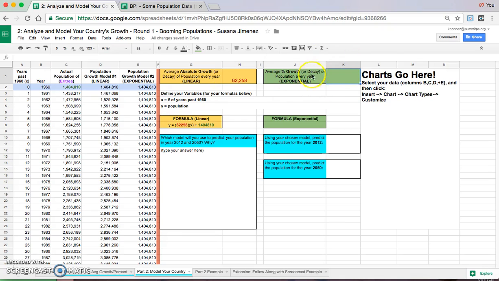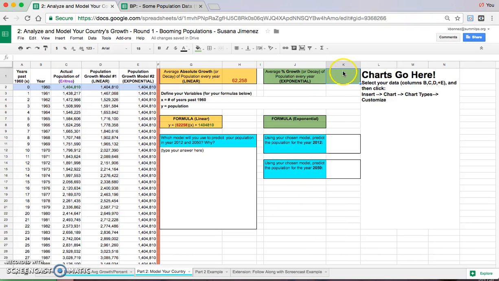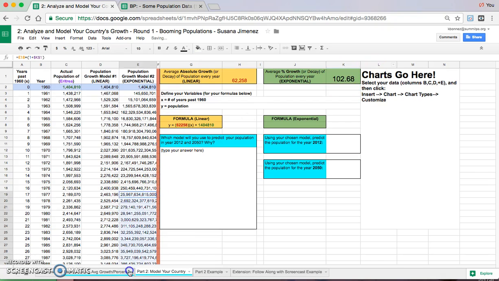And remember, in K1, you want to write the average percent growth or decay. Now, the annoying thing about this is that you don't want to write it as like a 102.86%, because if you do that, then you're going to get a really, really large number, because look at the code here.